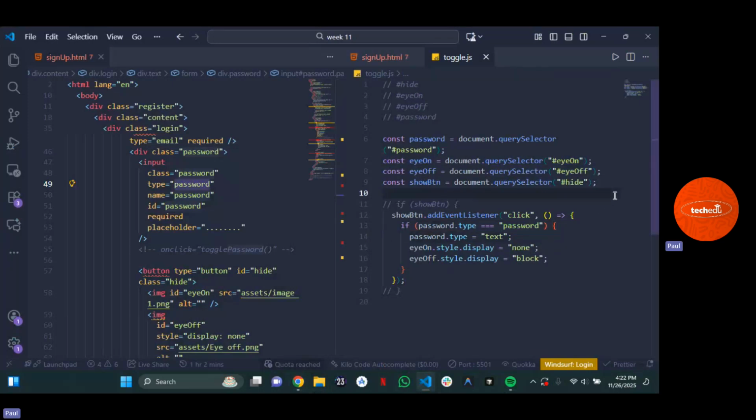Because that is the first condition. You are still going to have another condition that if password type is equal to text, else change the password type to password.